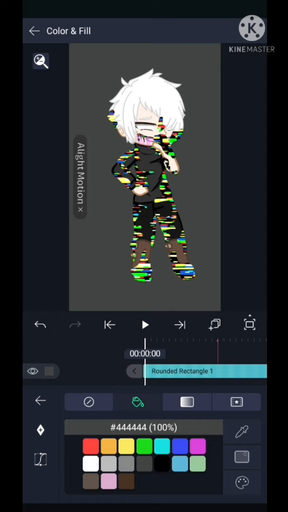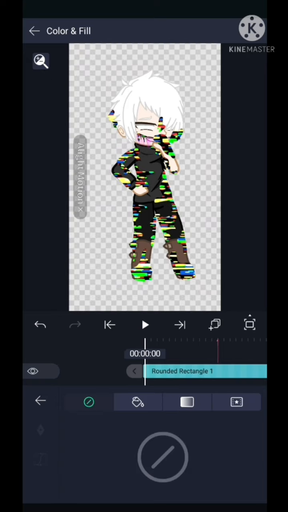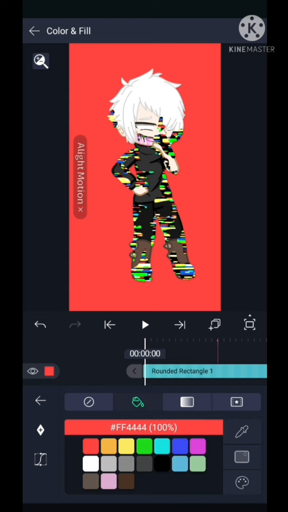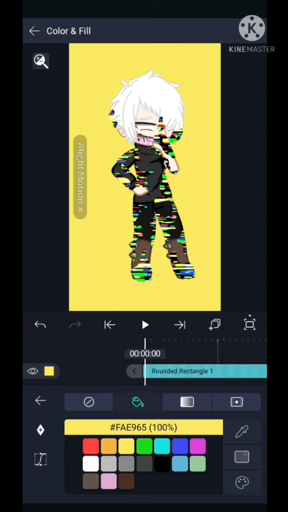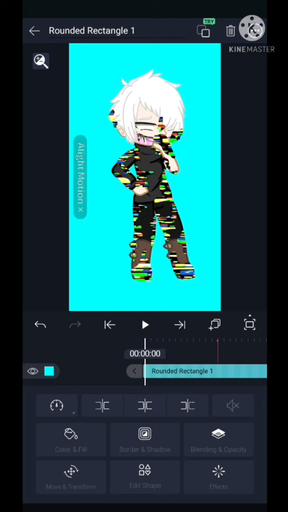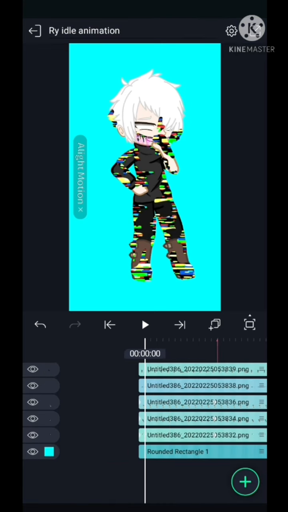If you are still struggling to find the background color for your character, you can test out every color that is available with the chroma key function by using any editing app that you have. For example, you can go to KineMaster, CapCut, PowerDirector, any background editing app that you have, test out which one works best, and then come back and put your background. As you can see, I have settled for a very light baby teal blue.